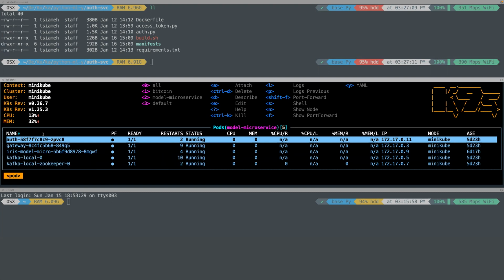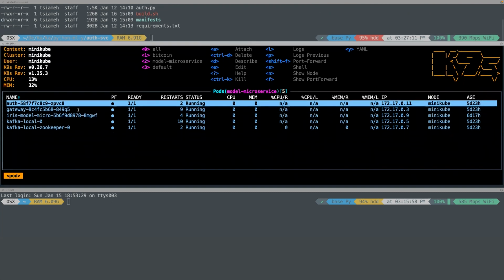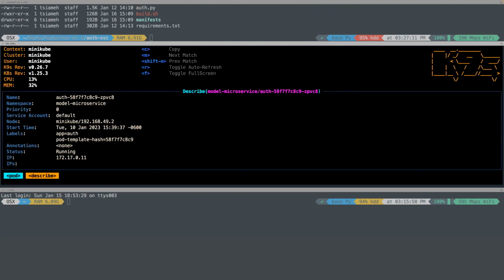So what I'm going to do is remove this auth service. Let me see what I can press. Where is it? Describe. Okay, D on the keyboard.